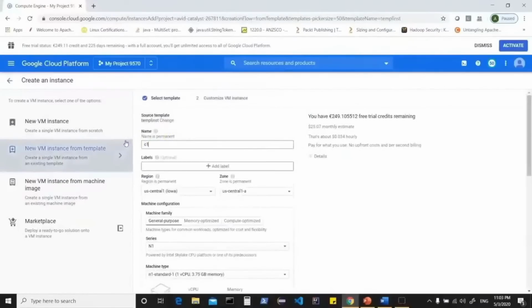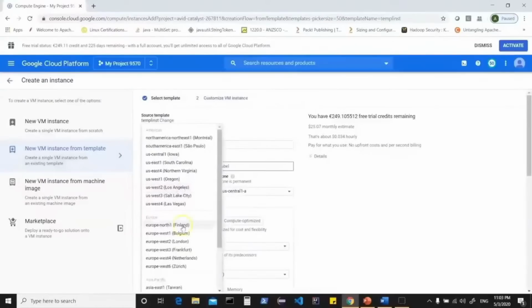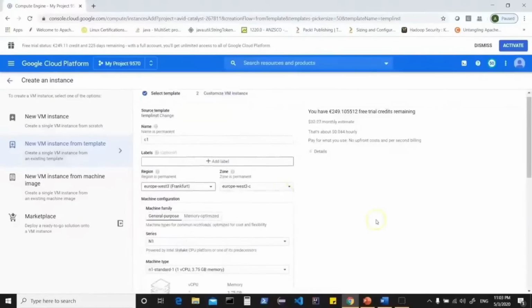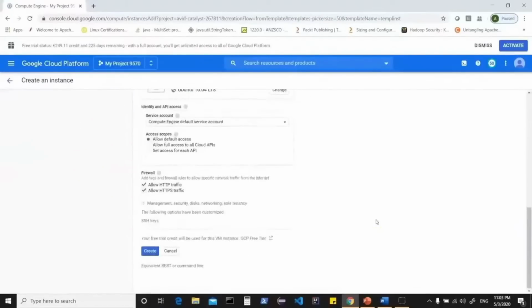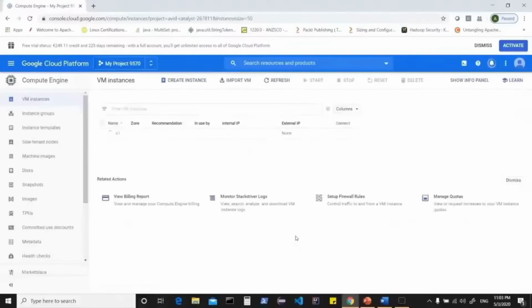So let's say C1. I can choose the region. I will choose Frankfurt, and then everything else is auto-populated based on the template you have given, and you click on create. This allows you to spin up an instance, and you can create any number of instances using your template. You could also have created a new instance right from scratch.